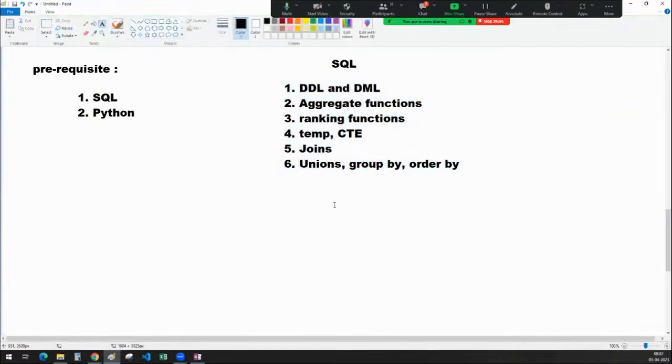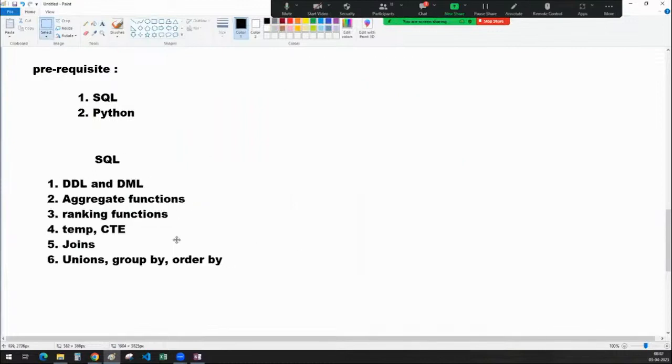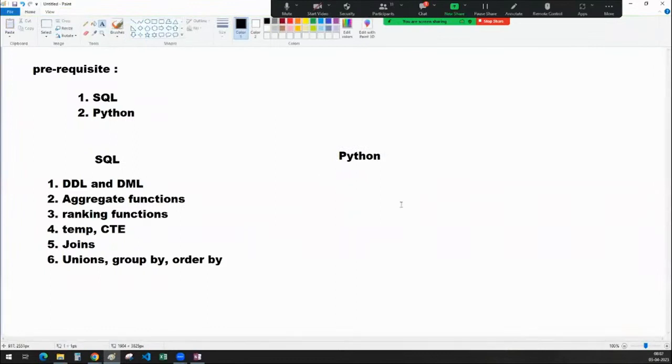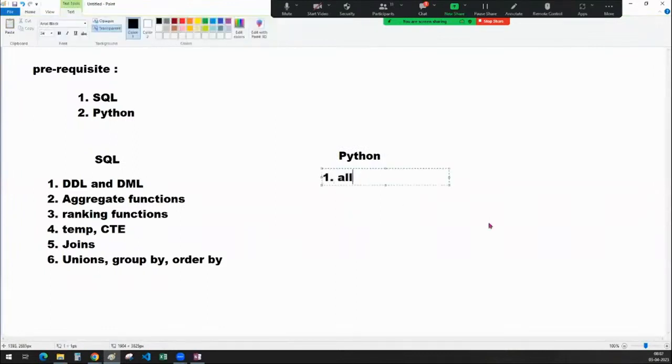For Python, I would expect you to have, first thing, data types, guys. All the data types and their differences. Very important thing. It actually takes a lot of time to understand these data types. Then the very next thing is aggregate functions. How do you do it in an aggregate function? Okay, if you get time, look at map and reduce.